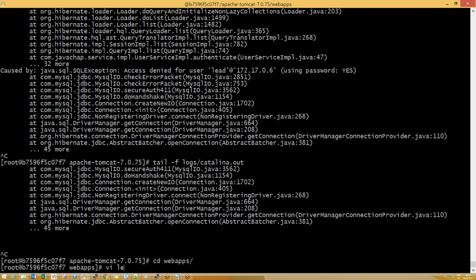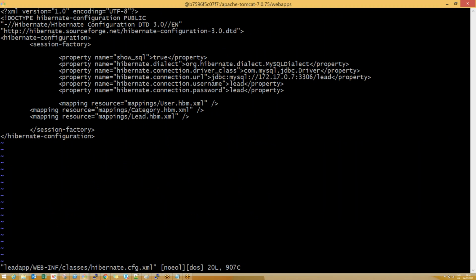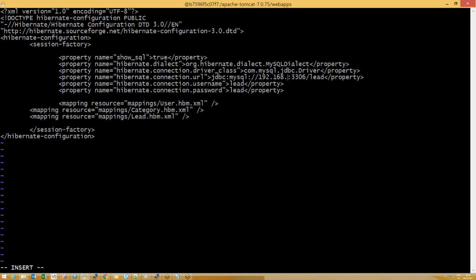So go to leadapp, WEB-INF, classes. It is going to be your external IP, 192.168.0.227:3306. Here also update with the external IP.